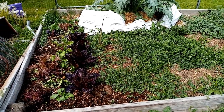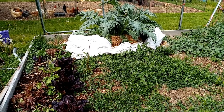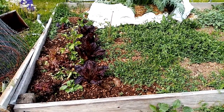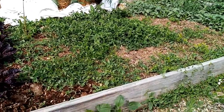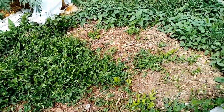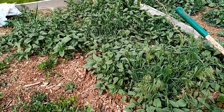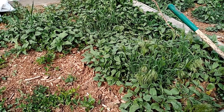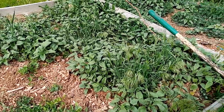I've already got, as you can see right here, some stuff planted, and the big plant right there, that's artichokes. Over here, there's various lettuces, beets, radishes, and other greens, and then the big artichoke. Of course, I have my nemesis, the bindweed. And then this cluster is primarily all sunflowers. A majority of these are going to come out. However, I'm going to leave many of them in place to use them to my advantage.